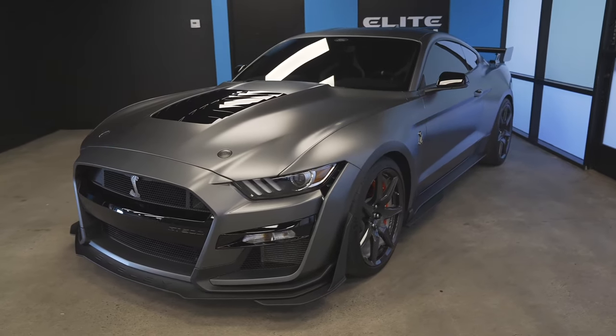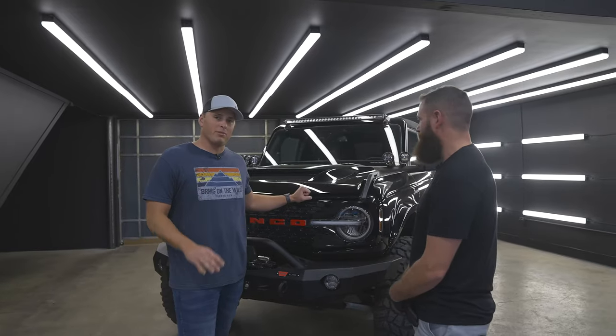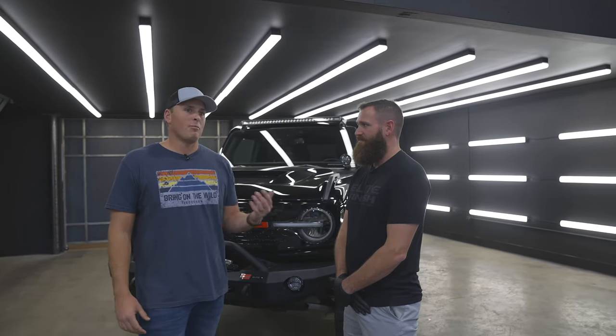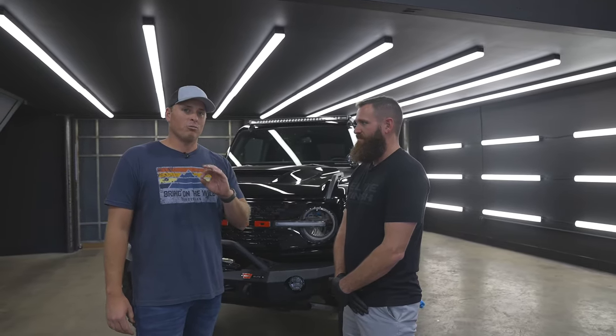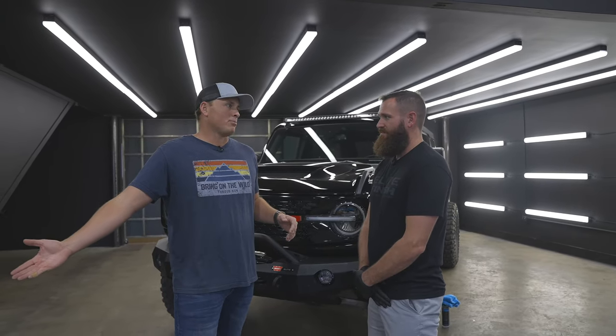We brought in Apollo here. As we've been taking it off-road, this always happens to all of our vehicles — you start getting some swirl marks, it doesn't look like it's a factory finish, which is what we want. So we had to bring it to you, especially after learning more about you guys. Now the million dollar question: PPF — paint protective film — or ceramic coat for an off-road vehicle?